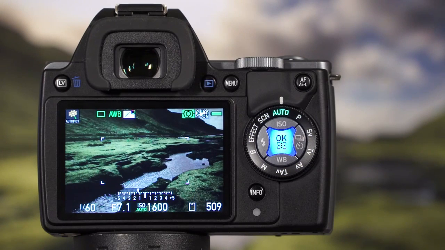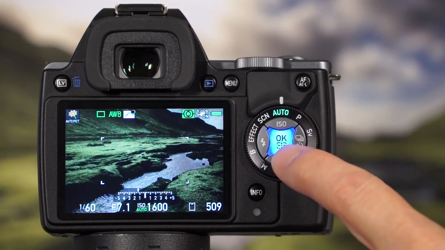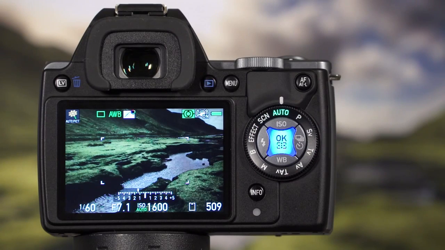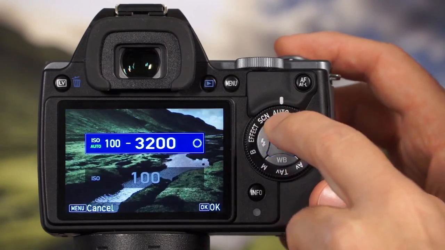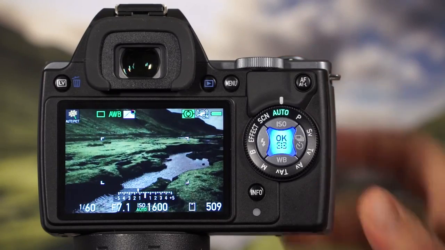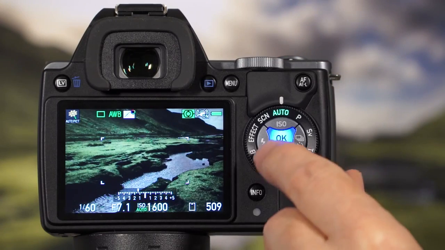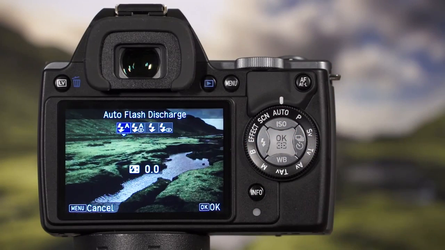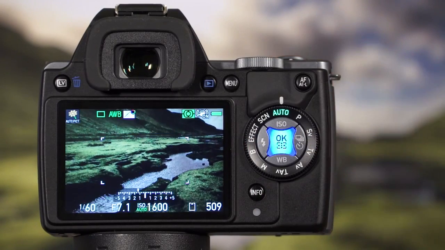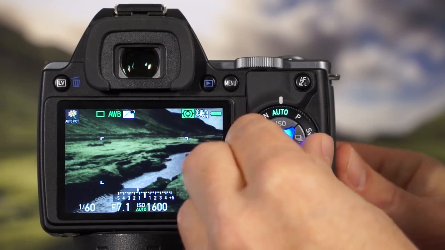As discussed, this is the camera's four-way controller. It is used to navigate the menu system, scrolling through images in playback, and adjusting settings in the control panel. Each of the buttons on the four-way controller also have dedicated functions. The top button is the ISO button, which also allows you to select the camera's ISO settings. This button on the four-way controller is the Flash Mode button, where you can choose the flash mode for the built-in flash, as well as adjust the flash exposure compensation.